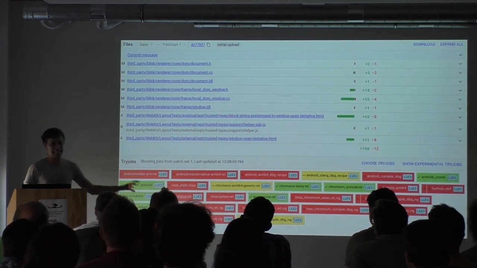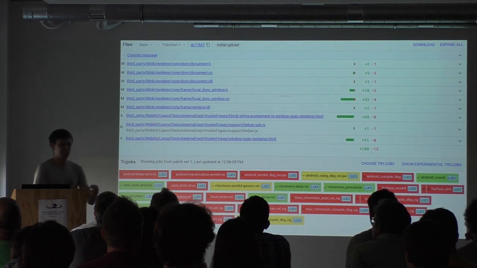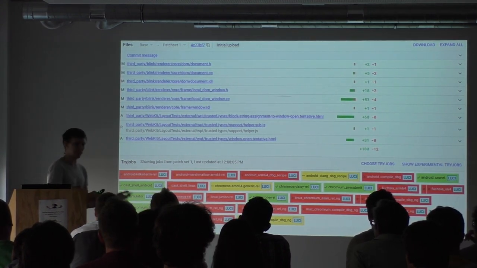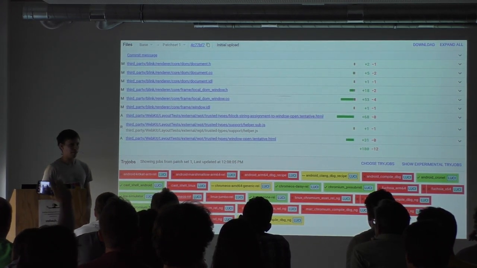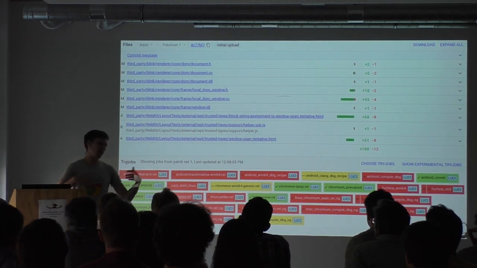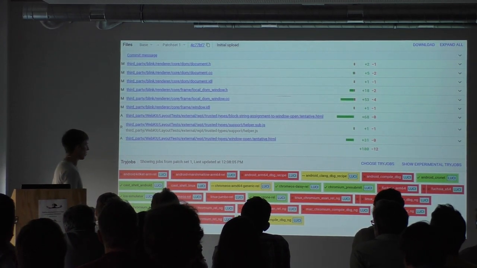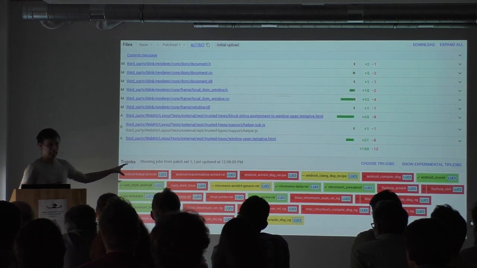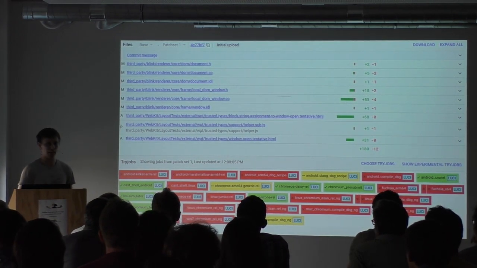Each box here is basically a specific configuration. Just think of it like Linux 64-bit, or Windows 32-bit, or Android something. Of course, this being C++, we have a bunch of ASAN. Are you familiar with what ASAN is? So basically, we have a bunch of fuzzing, testing, checking that memory access is correct, and so on. So these are covered by this. We call them tryjobs. But it's really, you create a change, and then you ask an automated system to test it for you on multiple different platforms.